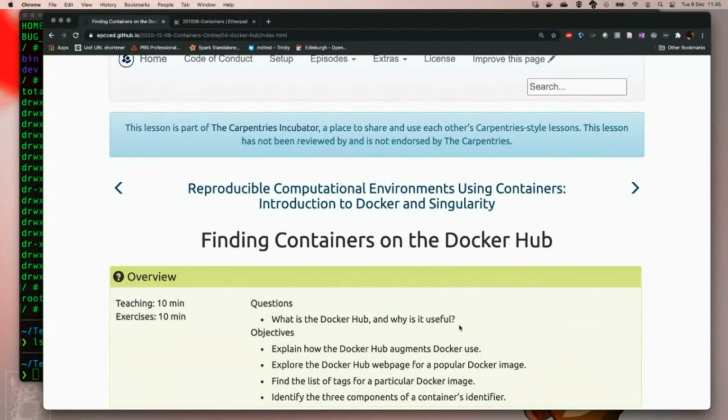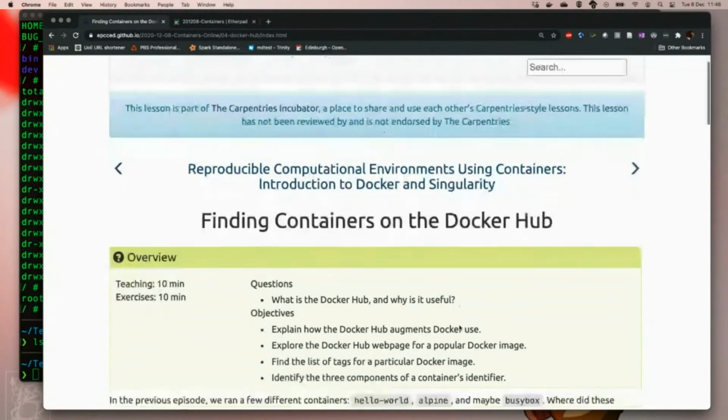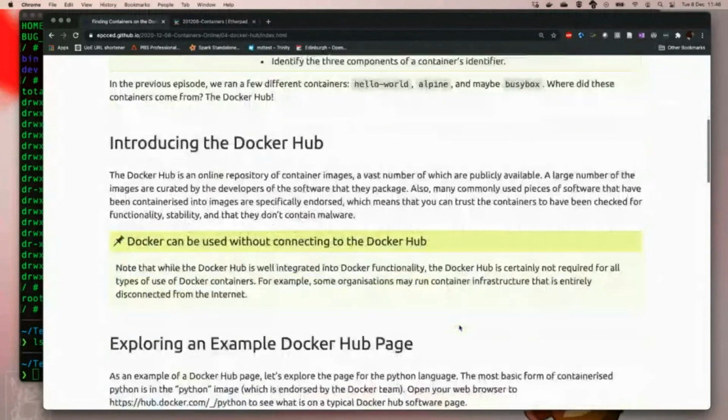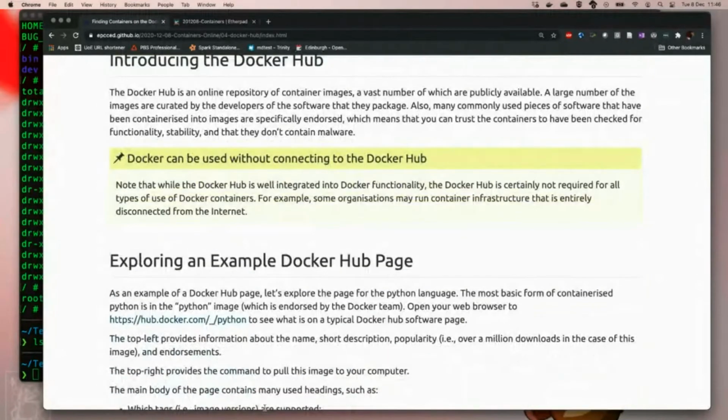Now, one of the things you have seen in the last session is we don't give much qualification in terms of the name of the container. It goes away and finds what it can find on the Docker Hub, matching that name quite easily and quite transparently. So it's useful to know what is around on Docker Hub that we can find. So I'm going to go to a particular Docker Hub, and one thing worth pointing out is that Docker Hub is very tightly integrated with Docker and the Docker command, but there's lots of things you can do without ever accessing Docker Hub.